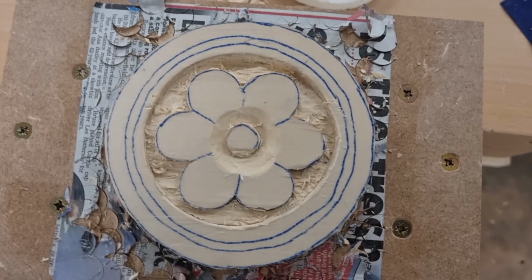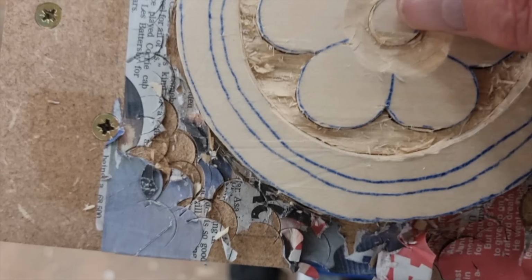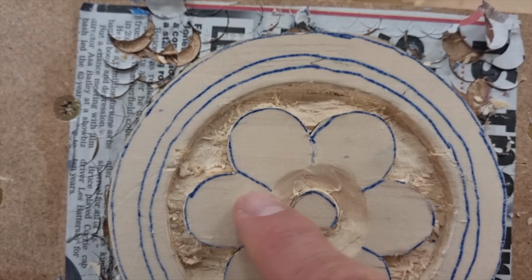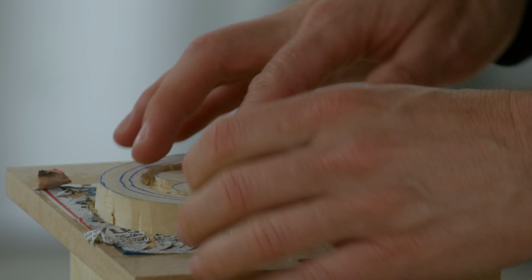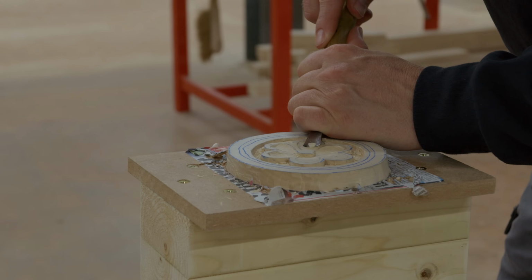Okay, now I have moved on. I have gotten the circle cut out. You can see I had a bit of an accident here. But then I lowered this area around the center of the flower. And then next I'm going to be taking out these areas of the petals.